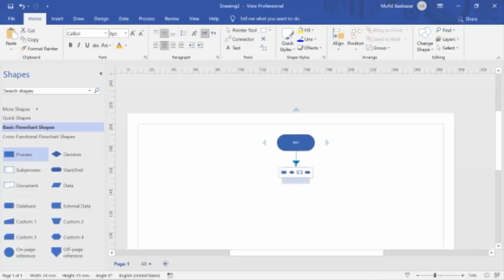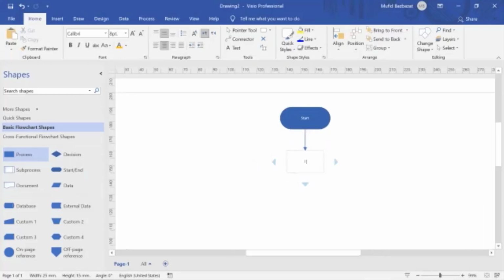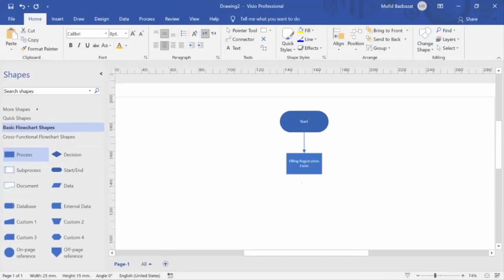I can come to that and select what I would like to do. So I'm going to select this shape of a process. And let's say here, my process will be filling registration form. Okay. So that's the first process over here.